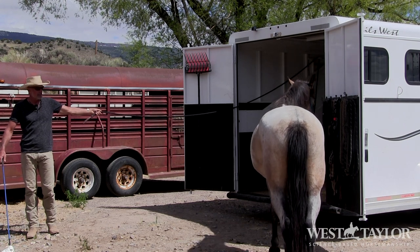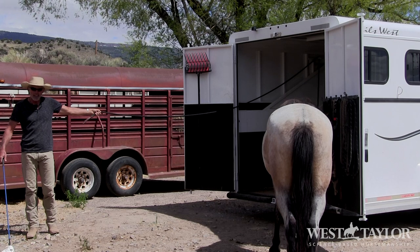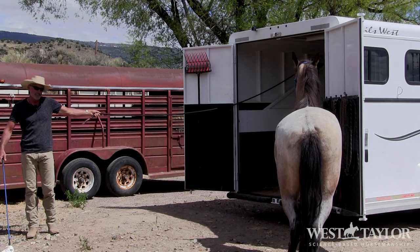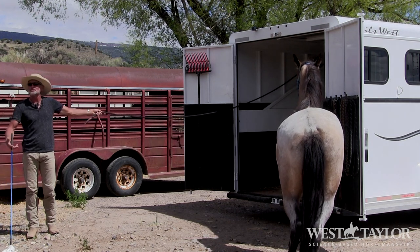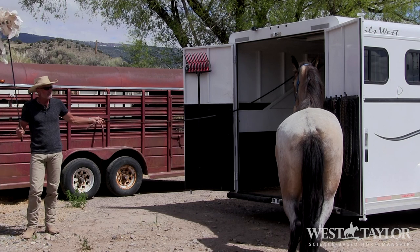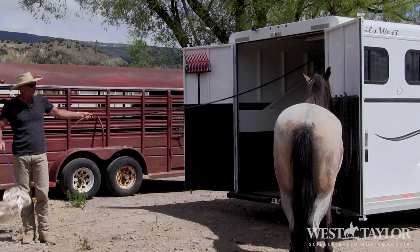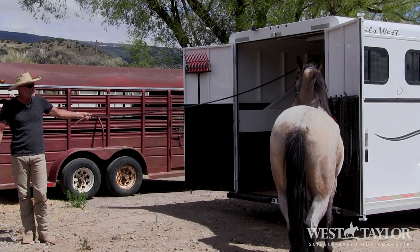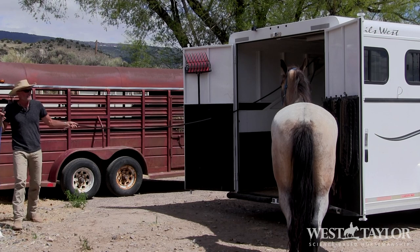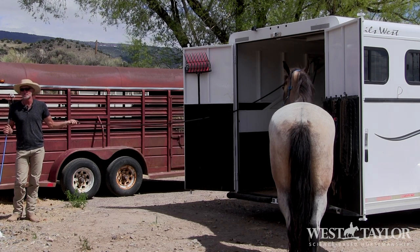Ooh, there's a little step forward. Ooh, another little one. That stuff matters. We got to see that. It matters to him. He stepped forward with both front feet. Now there's a little more caution, and a little bit of relaxing and licking and chewing again. So I'm just verbalizing what I'm kind of reading with him. Head up though, he's still cautious. Little curiosity. There's a little step forward. I got to get this rope shortened up a little bit, but he's got to walk forward to do it.